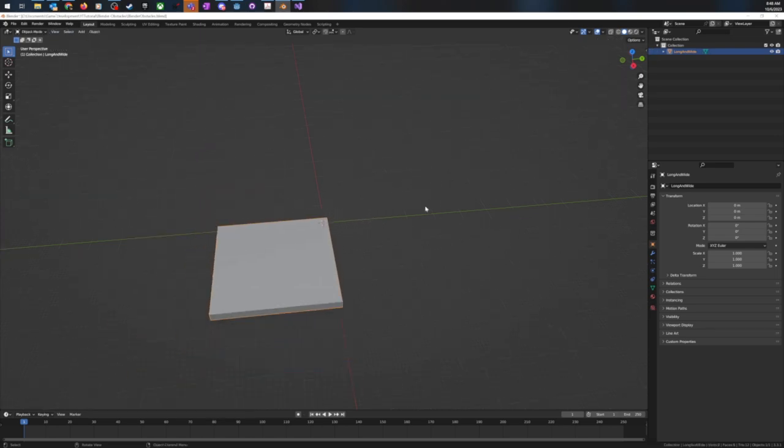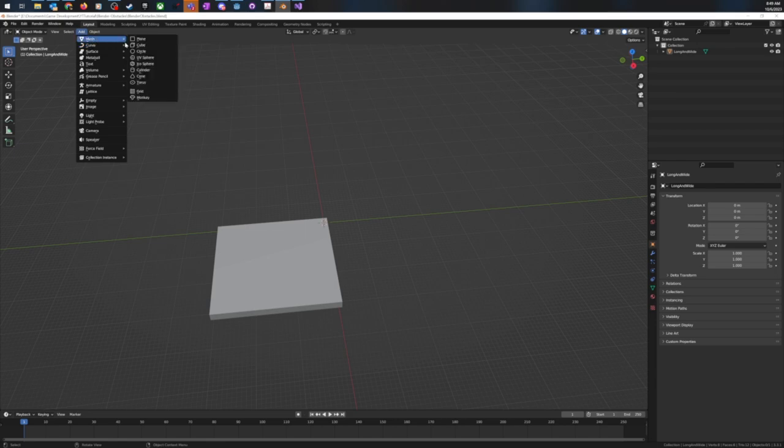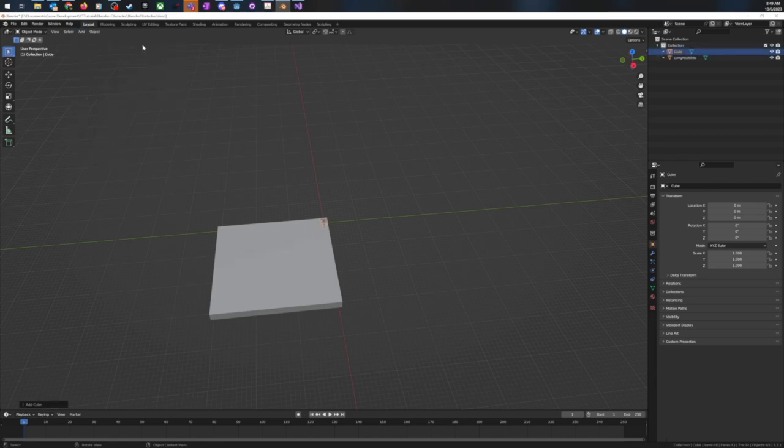Now, let's get out of edit mode because this object is done. Anytime you're done with an object, you want to get out of edit mode and make a new object if you're going to make a new object. So we are going to add a new shape. The way we do that is go up to add mesh, and we're just going to do another cube. And now with this entire cube, we can move the cube. We just can't edit it. So we hit G to grab and then Y to move it along the Y axis.